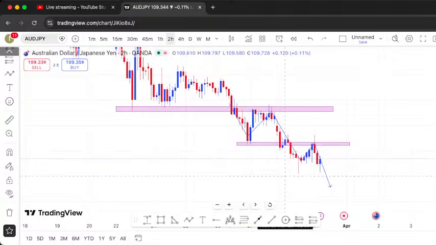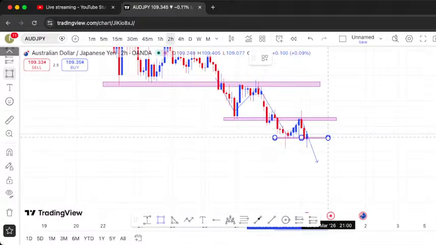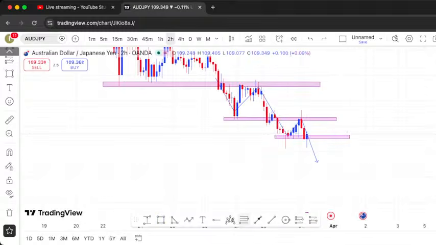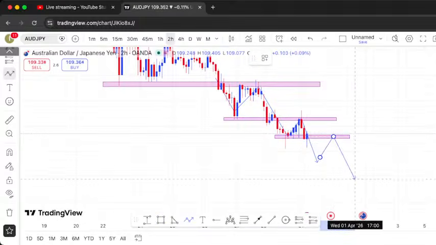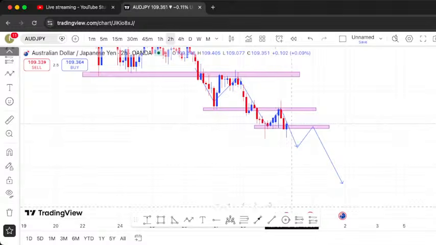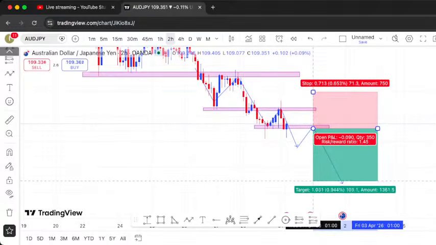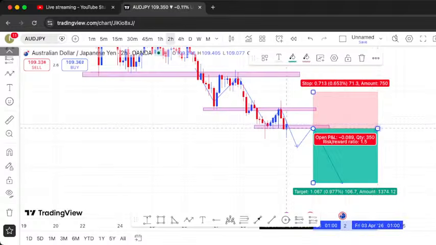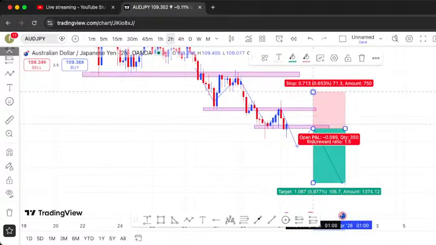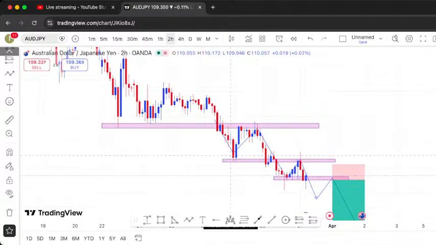Okay, now we have a new structure here, a very good zone at this level. So once this market goes back to a higher low at this structure, you can continue selling. Are we getting it? Once this market pulls back to that level, that's when you should be looking for more short positions, targeting the next lows. We just continue with the trend because the trend is our friend, and that's how the market is moving on the higher time frame. We are on a 2-hour time frame. Very good lower low, lower high, lower low, lower high.